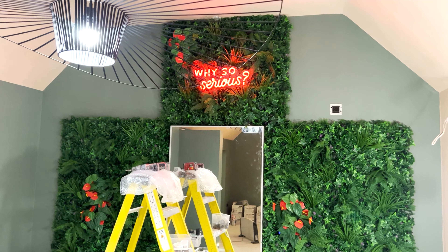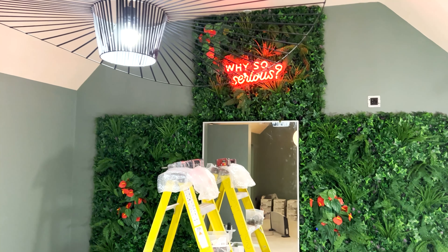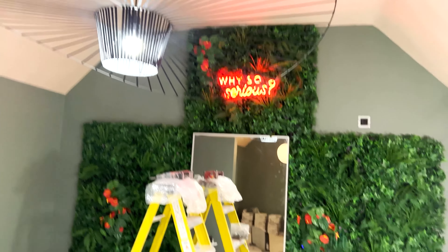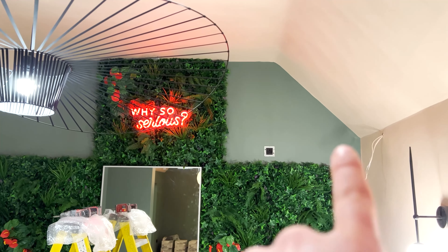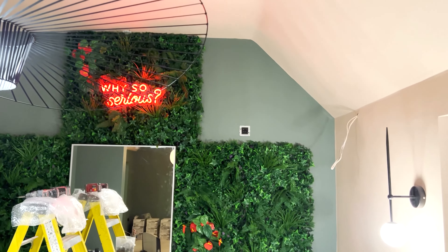The neon sign is in as well — it took a bit of work to get the cable hidden behind and get it in the right place. That last panel wasn't quite a meter so I just needed to cut the bottom off to get it to fit. Then just those last two pieces and maybe a bit of filler at the top where the wardrobe probably won't go all the way to the ceiling.